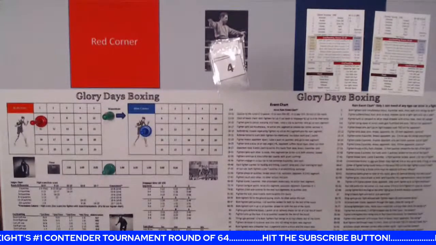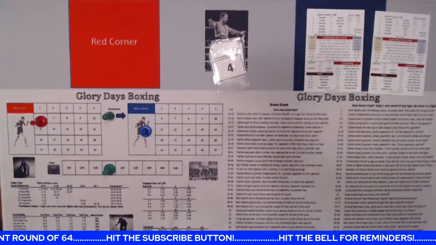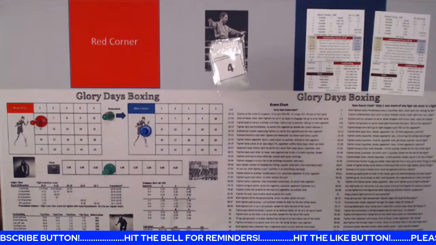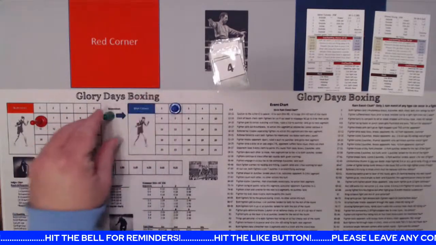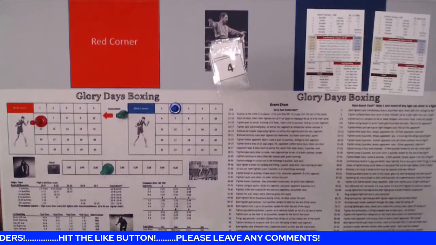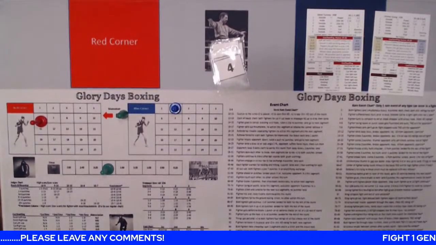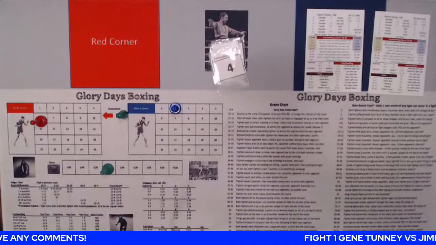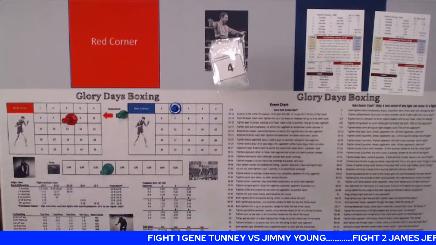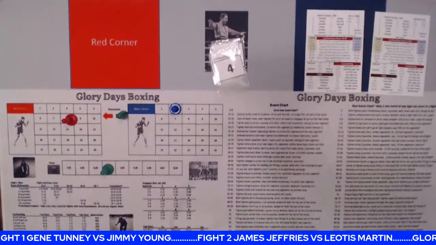And again, Gene staying on the outside. He misses, and a nice counter by Jimmy. He throws some nice hooks there. Two nice hooks land, his first punches landed in round 4. Gene back on the outside though, and banging away. Two more shots land. That jab is just finding its mark. Jimmy can't stop it.